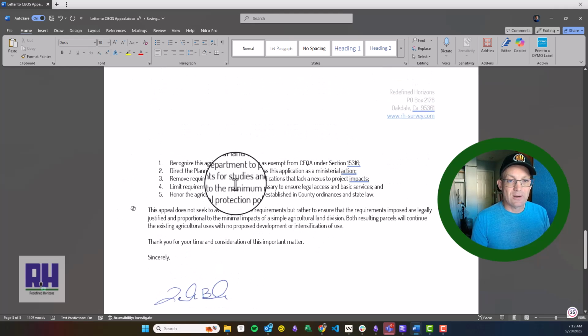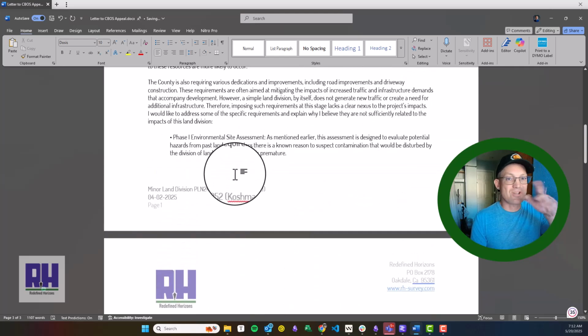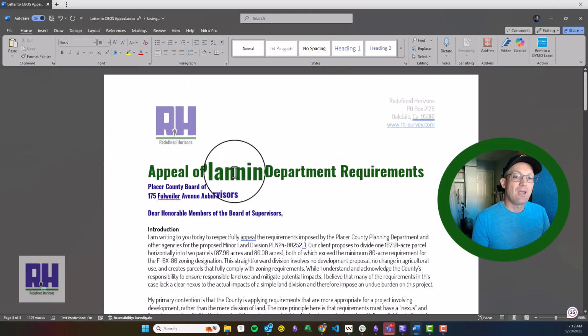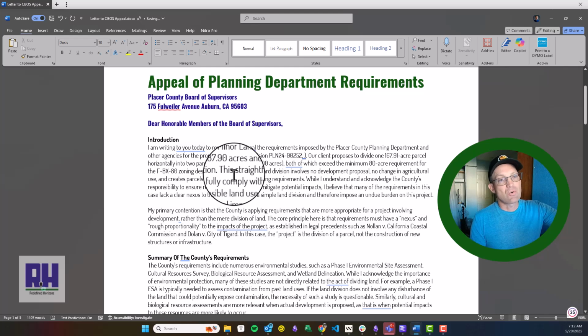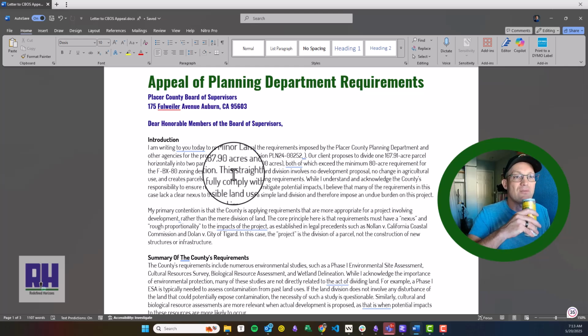So it's a good letter. So I'm going to go ahead and save this. Now there's a couple things I want to fact check. And then there's a court case that the county provided me as justification, a court decision as justification for the requirements, which I think doesn't apply. So we'll ask AI for some help with that.